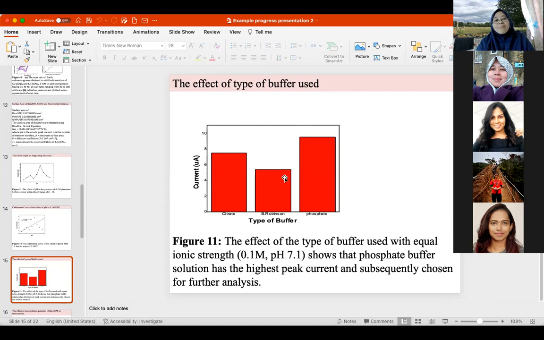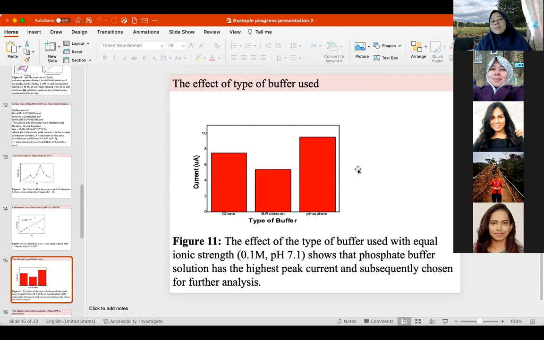Okay. The effect of type of buffer used. Okay, you can see from here, there's no need for you to put it in a bar chart form. It's just enough to be in table form. So this is one example of how you need to really choose which one is the best, whether it is in graph form, bar chart form, or just table form.